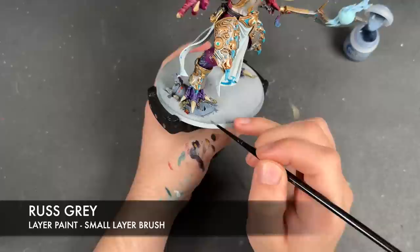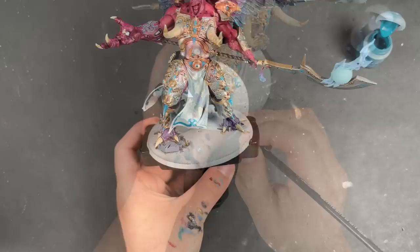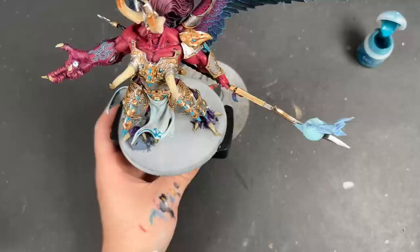It is entirely optional, you don't have to do this if you don't want to, but I'm just doing it because I want it to be a little bit brighter. And so with that rust grey all applied, all that's left to do is to neaten up the rest of the base, because I'm going to be doing this in the same style as my Arcane Wasteland base, because this is about Adam and this is what he wants.